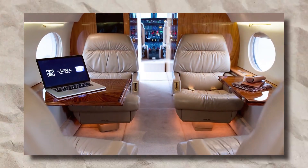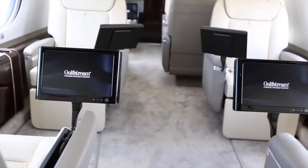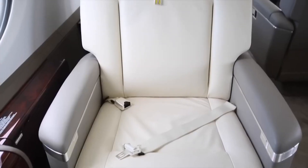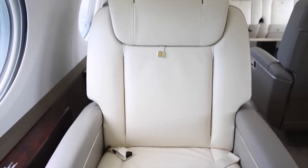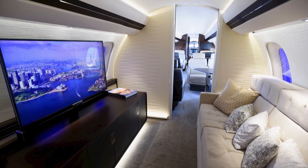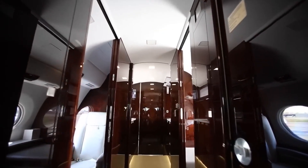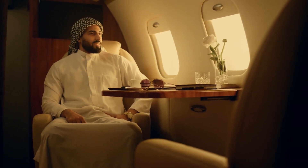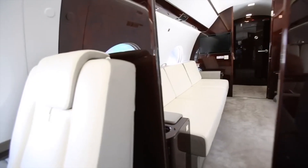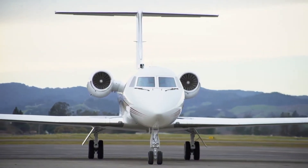Sink into the supersized leather chairs and instantly feel your body welcomed by plush cushions that provide just the right ergonomic support. These thrones seem to lovingly envelop you. Despite their huge dimensions, the chairs swivel easily so you can talk with fellow passengers face to face. Everything surrounding you, from the luxury carpets underfoot to the glossy cabinet finishes, is handcrafted from only the finest materials. Every square inch can be fully customized — choose whatever colors, fabrics, embroidery, and wood trims help create your fantasy aircraft interior.